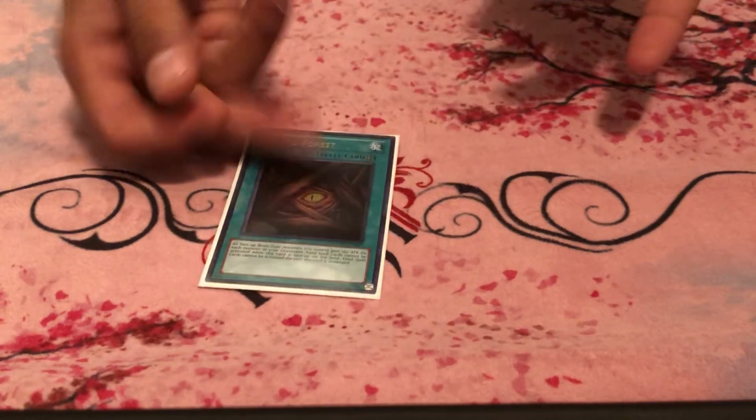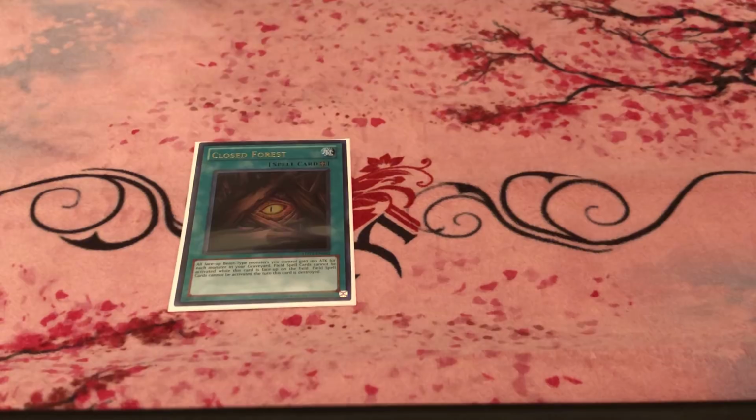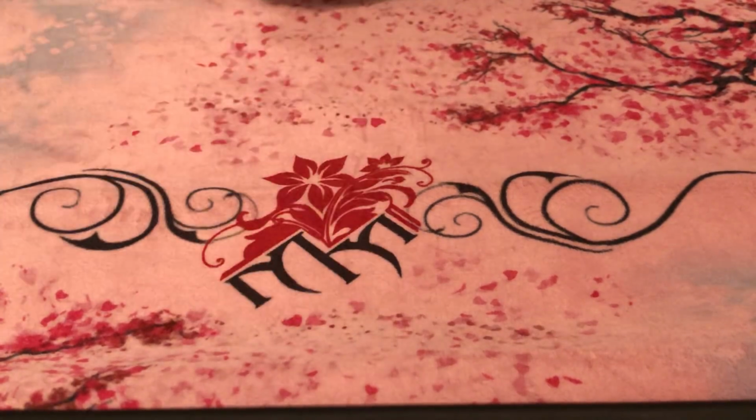And then, I mean, this card was still just fine. It was really good all day. It was a total blowout in the mirror match. Total blowout against Draco. It's just an insane card. But yeah, that was really the deck, guys.